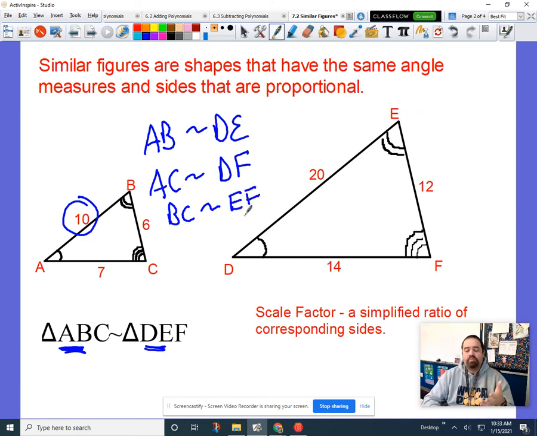Now, I used the picture, but don't assume you're always going to be able to use the picture. Sometimes the pictures aren't helpful. You need to be able to use the name down here. Again, AB is similar to DE, and then you can pick all those out here. BC, the second two letters, are similar to EF. You see where I'm going with this? All right, and then AC was similar to DF. You can use the letters and the names sometimes easier than you can use the picture.